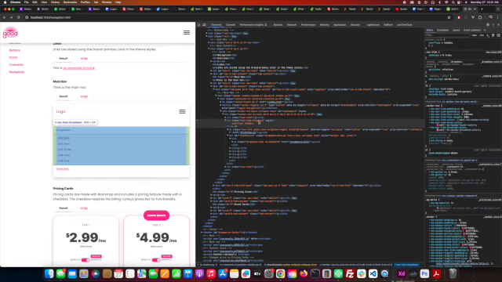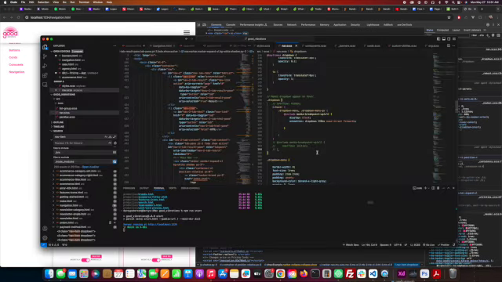So you can see here in my project what I've done. I actually have them already set up here. So I have this dropdown class, and it already has some styling on it.